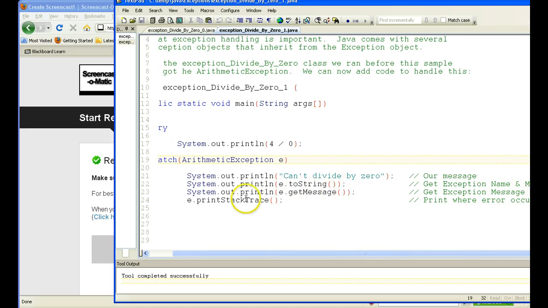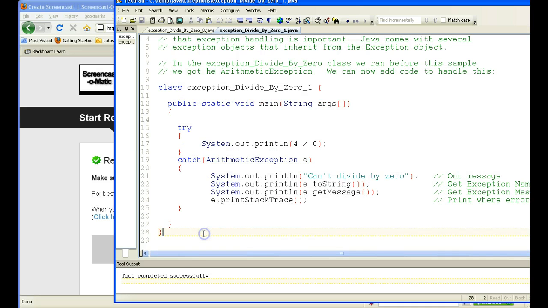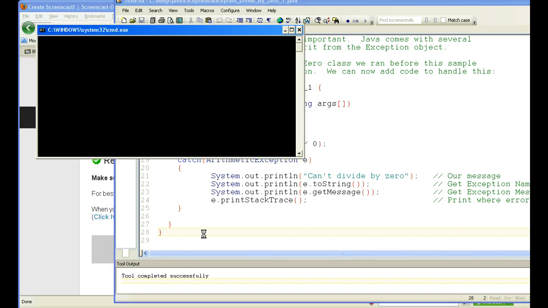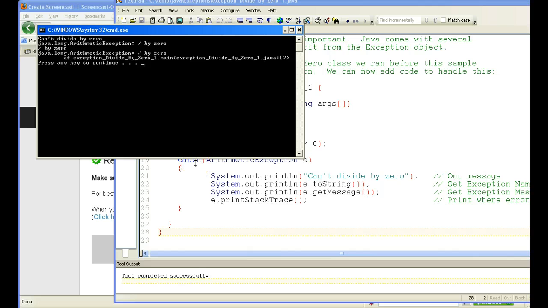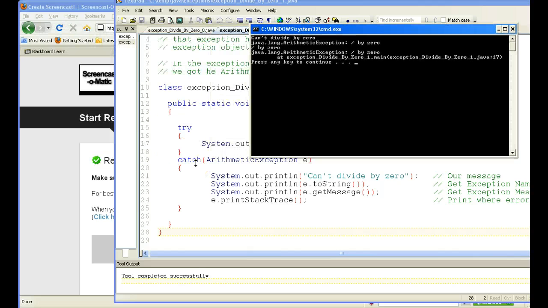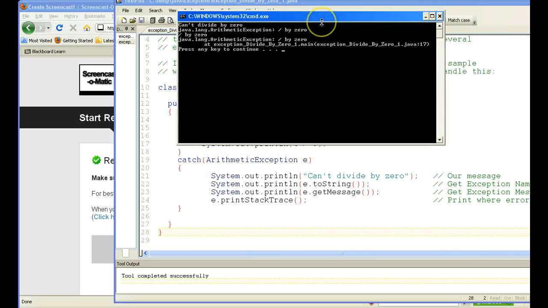This will just give you the message, and this is very powerful. It will tell you what line number was in error. So let's compile this, which we've done, and let's run it. And you can see it is a little better handled. It may look the same because we have a black screen here, but let's go over it. This message right here corresponds to this.